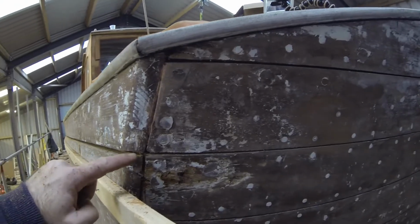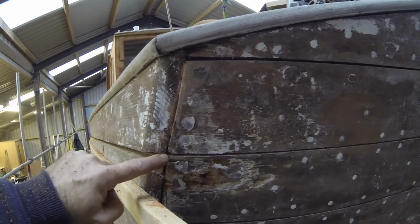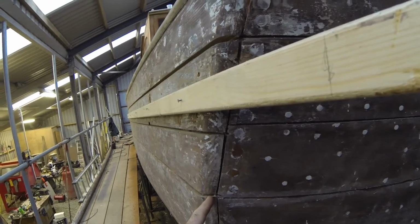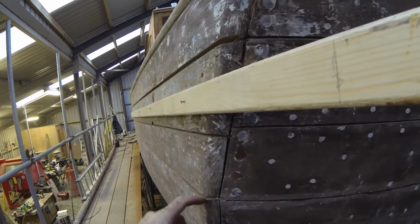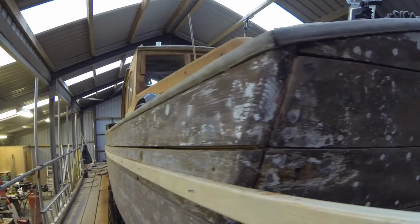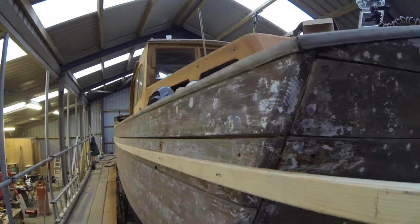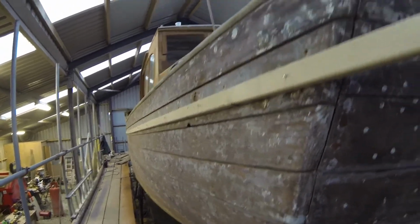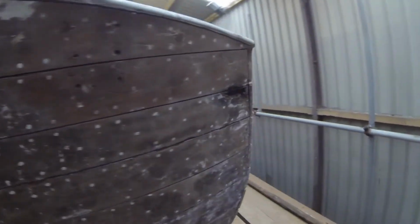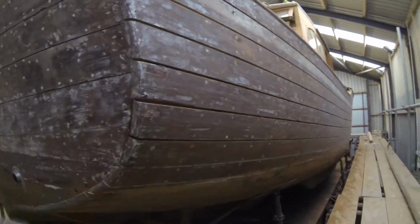So our batten now is going to glue in there just with a fraction, and I don't think that's an issue, because obviously on the opposite way round, you'd have probably a quarter to a third of the plank not touching anyway through a caulking seam. So yeah, I think that's all fine. It's worked before. So that's the first one there. Got another 7 to go on this side, and if we just come round to the starboard side here, you can see all these are ready to go on that side.